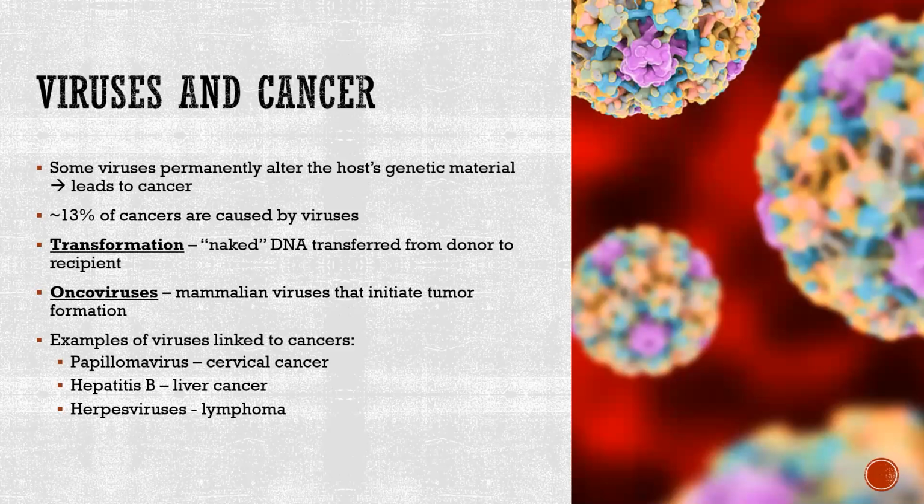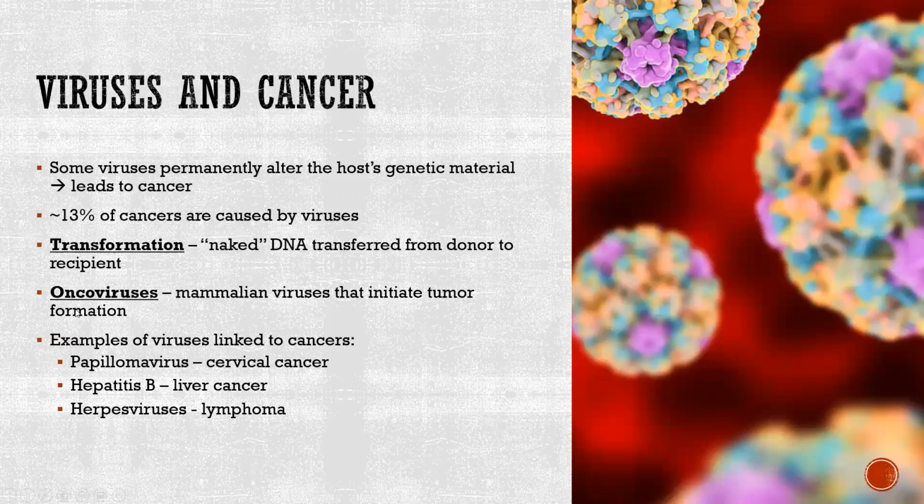A couple of key terms that often come up when we talk about viruses and cancer are transformation. Transformation is when naked DNA, or DNA that's not packaged, is transferred from a donor to a recipient. So maybe a host cell sees some DNA from a virus kind of floating by and they bring it in and put it in their genome, and oops, maybe that wasn't a good choice.